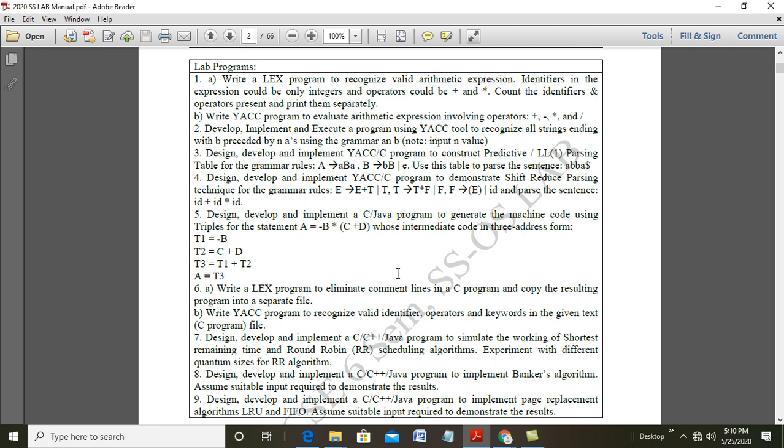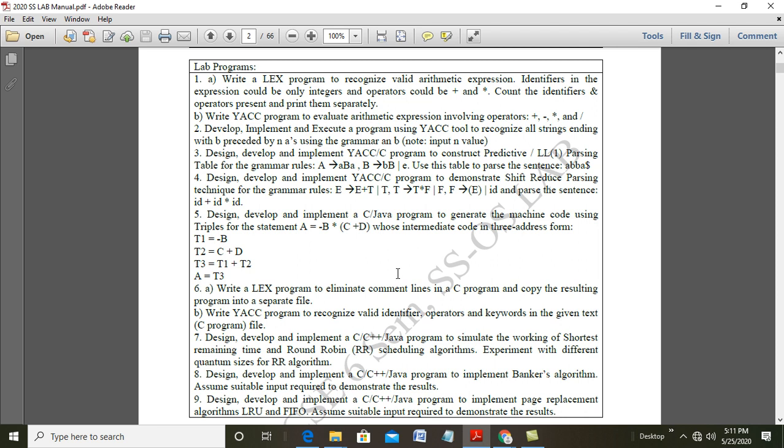So this is how the introduction is going to be started for your regular system software and operating system lab, and how the preliminaries can be taken care of, what software has to be installed, what the course objective is, and what outcome the student is going to gain after completing this lab. And these are the different lab programs, what exactly you will be studying in theory. Now program numbers 3 and 4 will have a passing technique, and program number 5 will have a file oriented intermediate address format, and 6 and 7: the 6th question consists of 2 sub questions, 6A and 6B, consisting of lex and yacc.